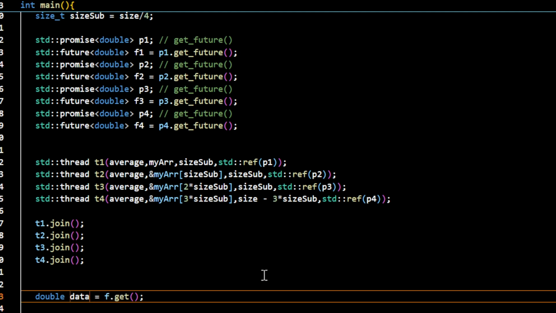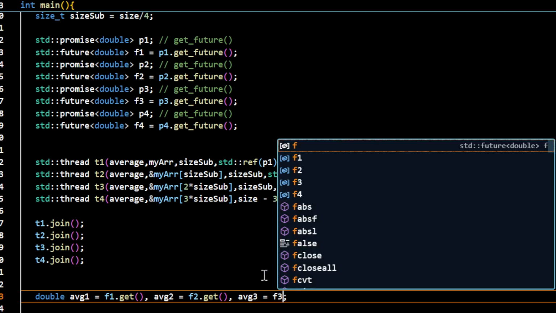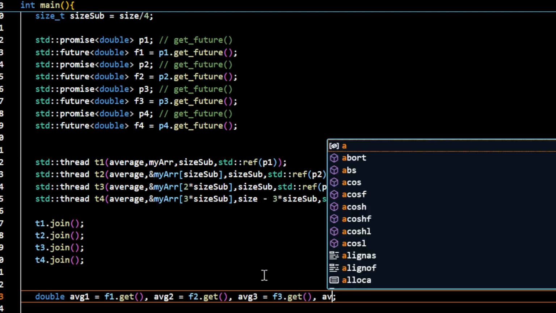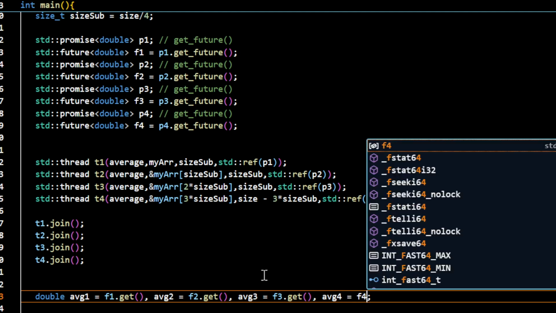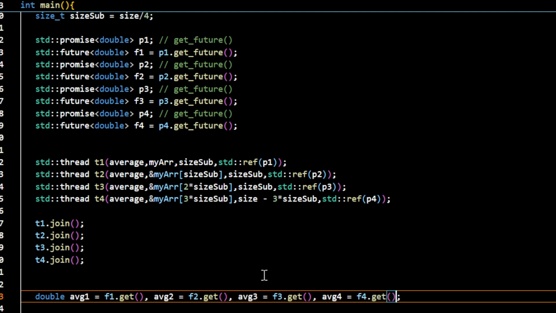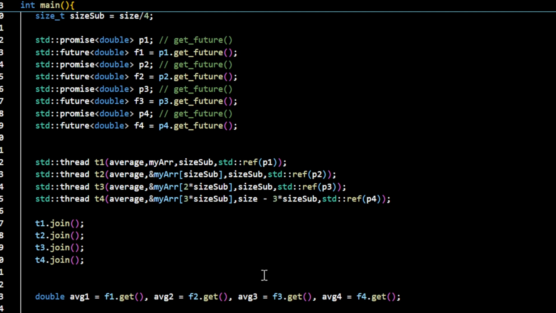So let me change the name to avg1 equals f1.get, avg2 equals f2.get, avg3 equals f3.get, avg4 equals f4.get. So these are different averages for different subsets of the array, sub-arrays.